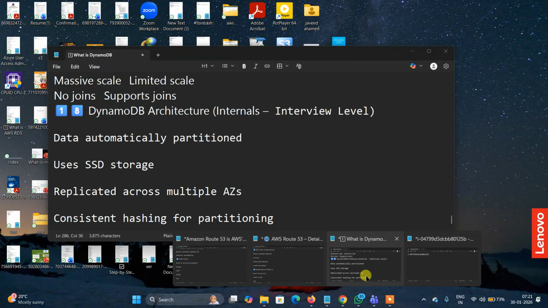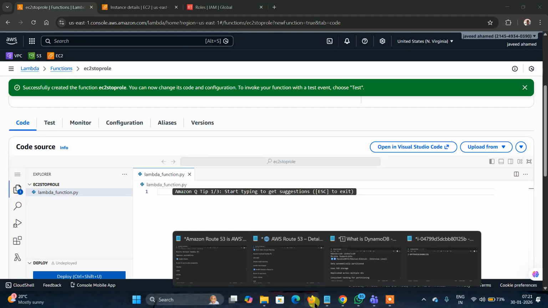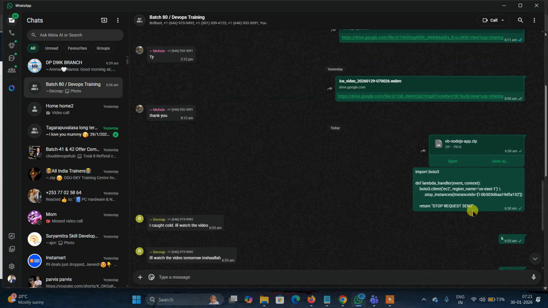There was the Boto3 code, right? This is the code.